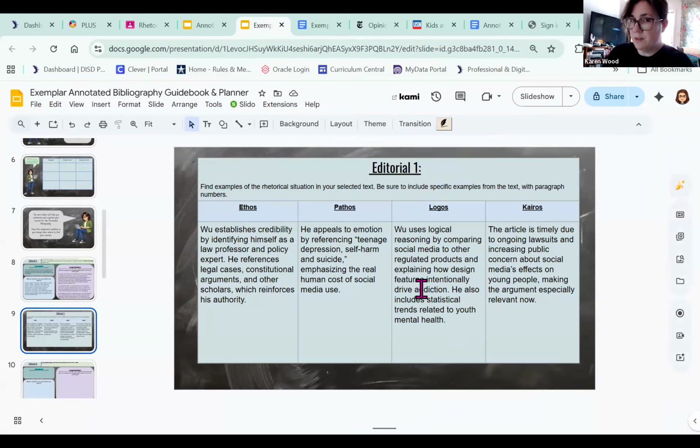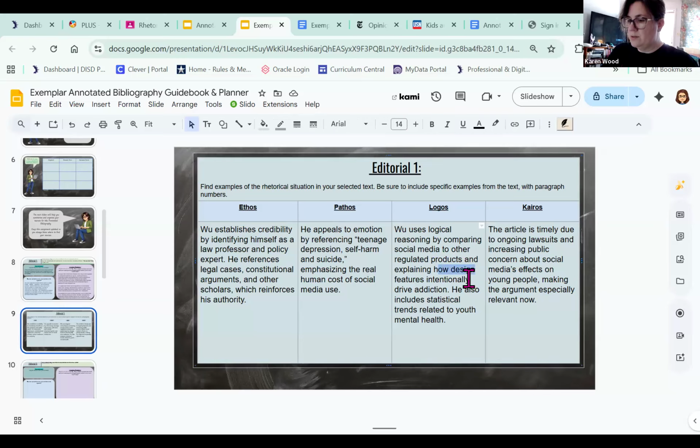So the way that I'm going to do some synthesis on here is saying that he reasons that the design features intentionally drive addiction, and then say it causes pathos, and then he references legal cases or scholars.